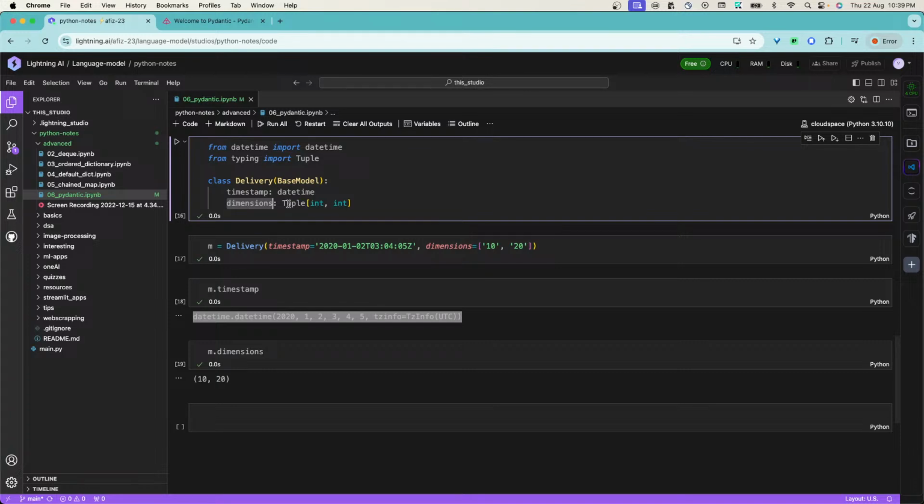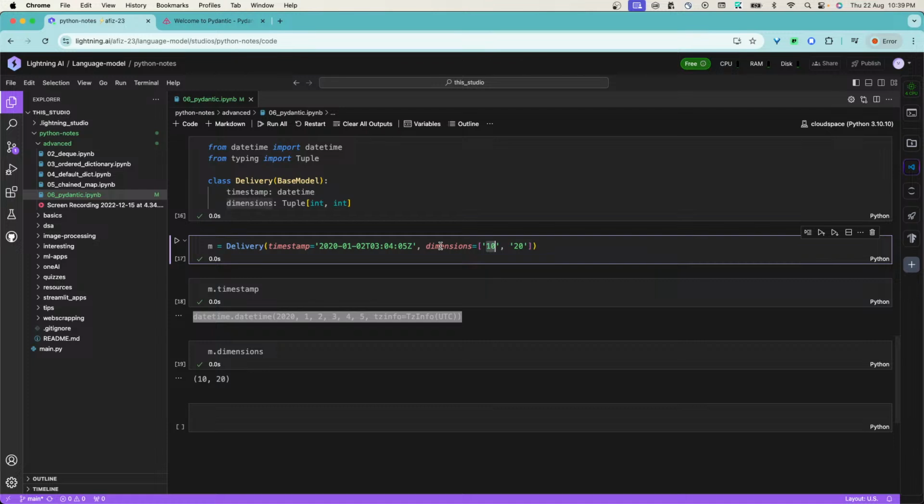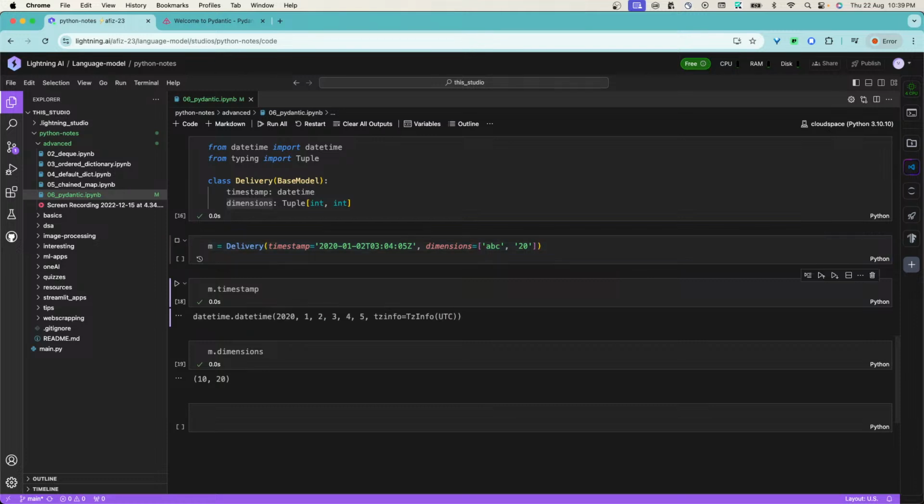For the dimensions it is expecting a tuple of two integers, and we are passing the data. Though it is a string here, we can typecast these values into integers, right? But in case, let's assume that instead of 10 here, you pass ABC, what will happen? Okay.